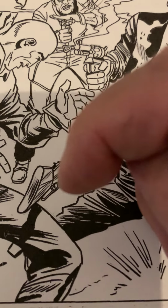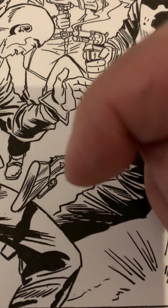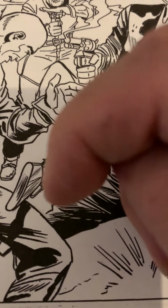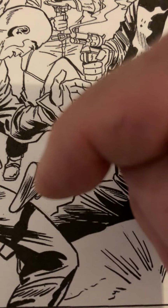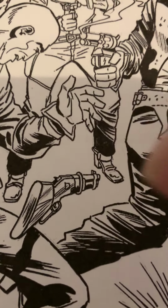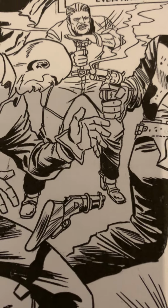What's unique about this, because I've recently drawn a comic book with this Winchester, is that this is a cocking device that was used by the rifleman, so you could fire the gun real fast. You go like this, bam, bam, bam, bam, bam, bam, bam, bam. So he knew all that when he drew that gun. I thought that was brilliant.